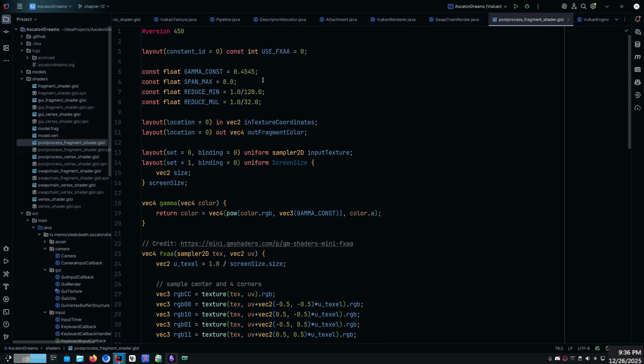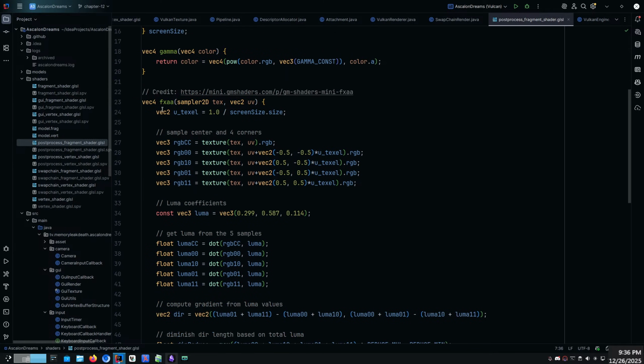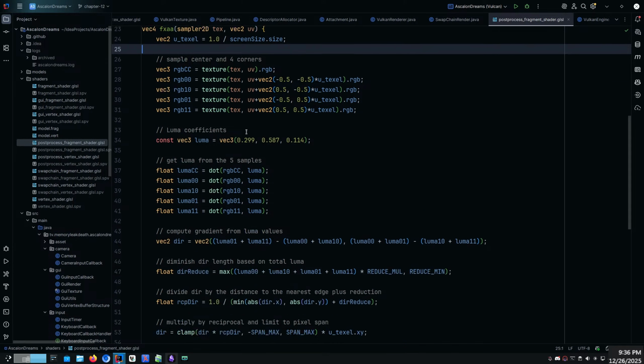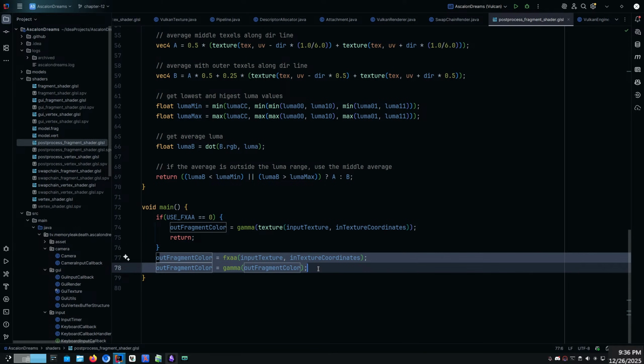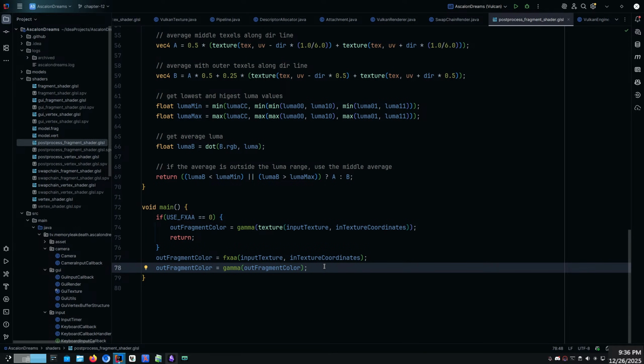At the top here, it's got this variable, use FXAA. This can get set at runtime, turned on and off while the game is running. Based on that, it will determine whether or not we do any FXAA at all, or just skip it and go on to the next.